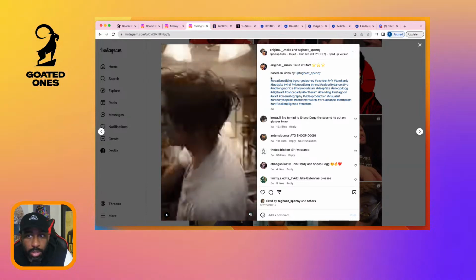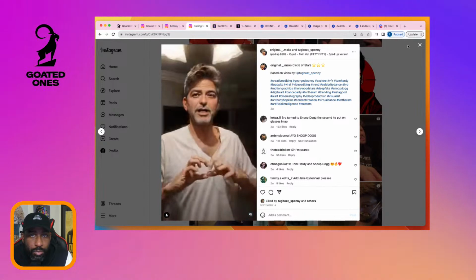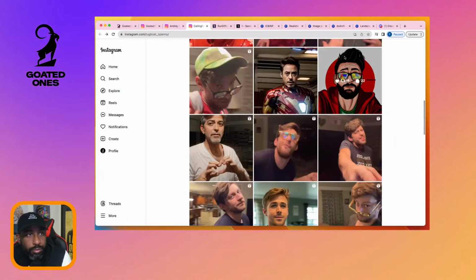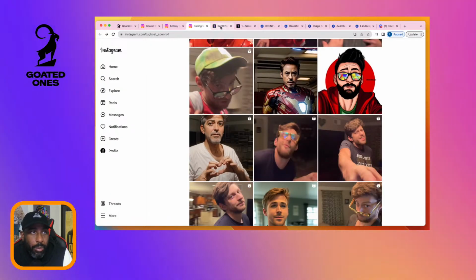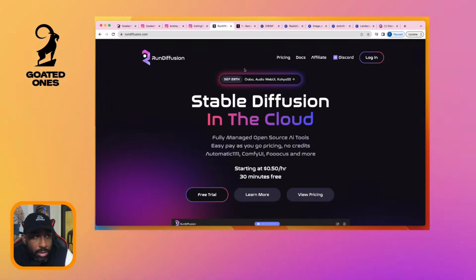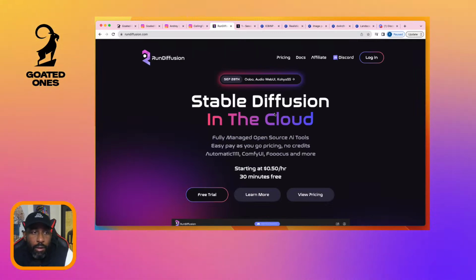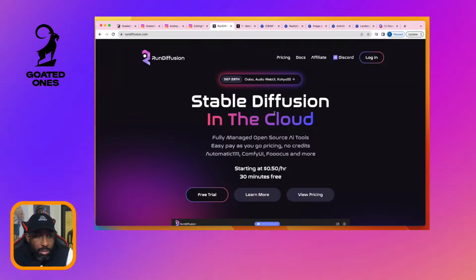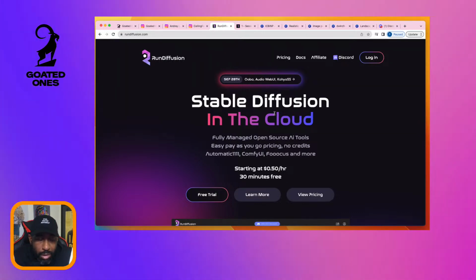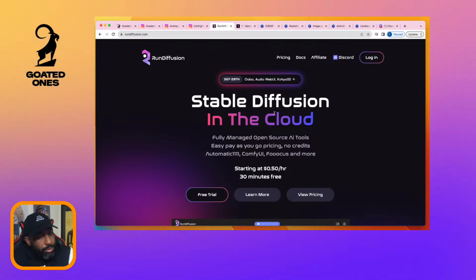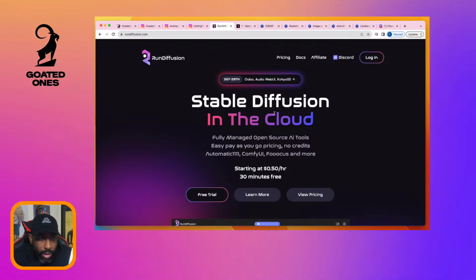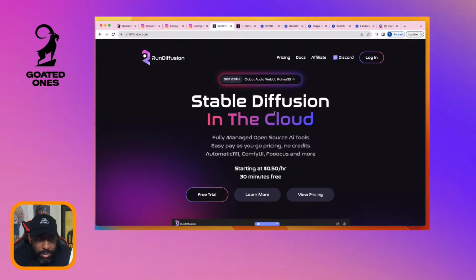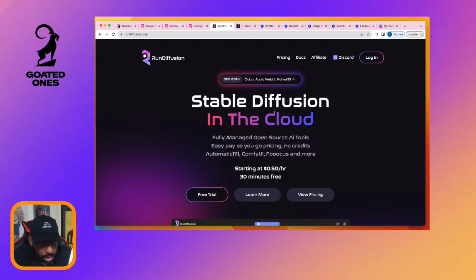So the way to get started, there's a lot of ways to install Stable Diffusion on your computer, but the easiest thing I would say is just to use Run Diffusion. Run Diffusion is obviously Stable Diffusion in the cloud. So it's 50 cents an hour. It's not that expensive. And it makes setup a lot easier because there's always little things that can get screwed up.